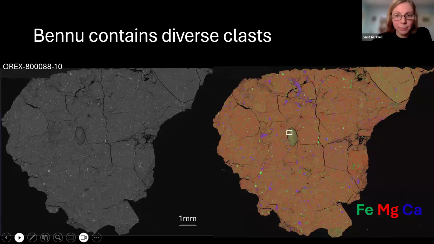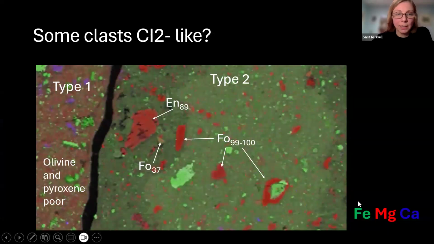Looking at that close up, using the same color scheme, you can see this is the division between two very different clasts. On the right, there's this iron-rich phyllosilicate material, which is almost like a type 2 texture. It's got loads of enstatite and olivine in it. And it looks to me a little bit like the xenolithic clasts in ureilites that Sarina Goodrich highlighted in her work. And then on the other side of this boundary is the type 1 material.